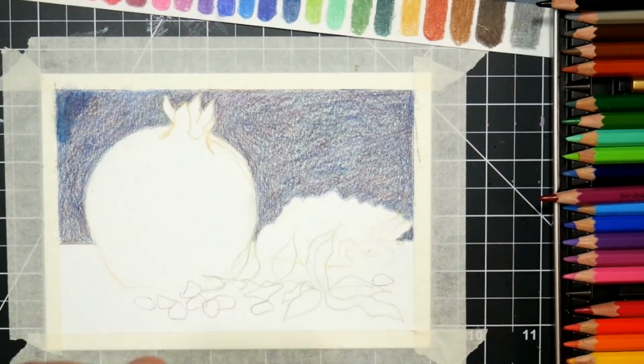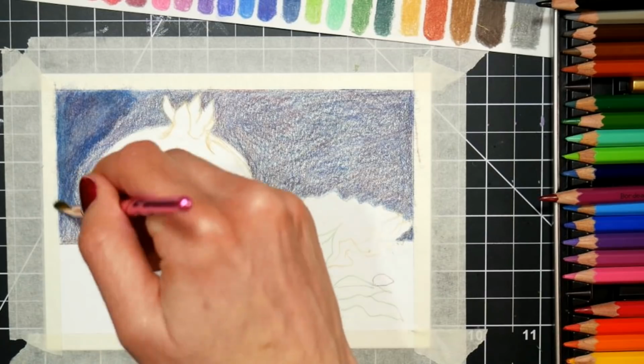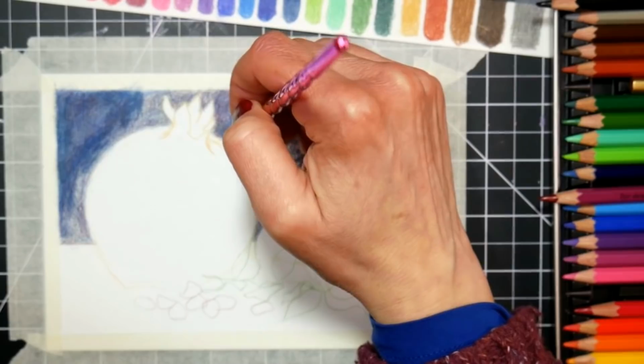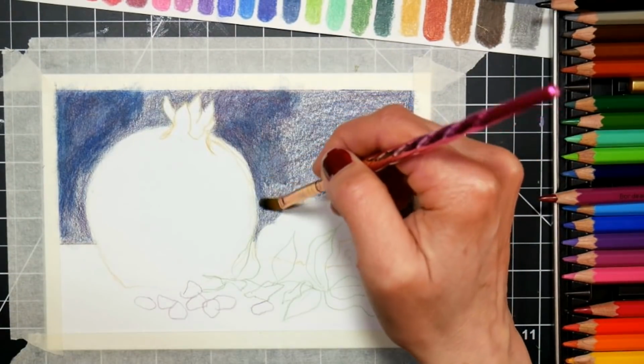Now I'm using a filbert brush and some Gamsol, which is an odorless mineral spirit, to dissolve the purple, blue, and black pencil that I put there. It just gives you a richer color than using one solid color on its own.